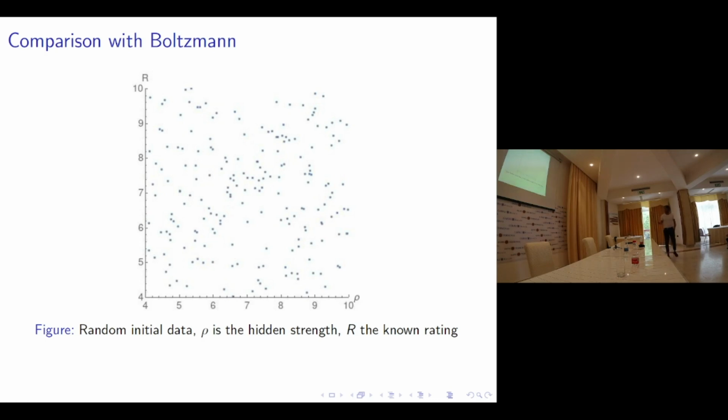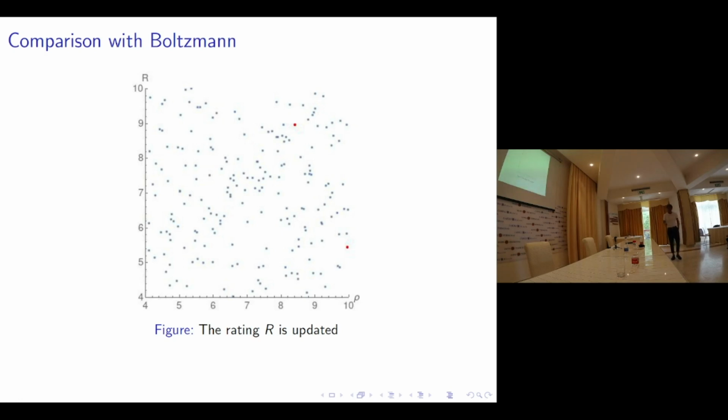Just to show you what's happening on a microscopic level. We have here a lot of chess players, and the chess players have two properties. They have a hidden strength rho, which we don't know. This is actually how good we are at playing. And they have a rating R. And then there comes a function W, which chooses two players, and they play against each other, and then we update the ratings in this way. He won, he raised his rating; he lost, the rating decreases. And it's the same amount, so we have some conservation of rating.